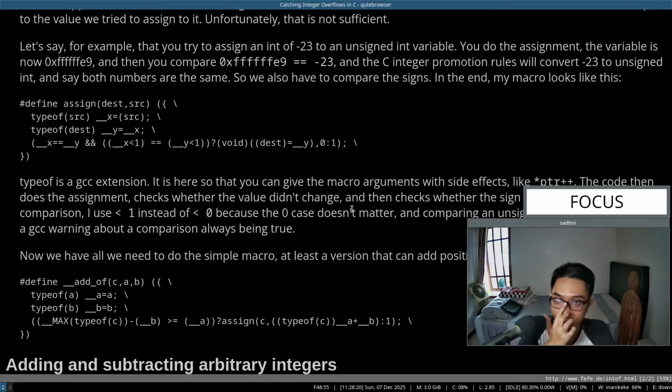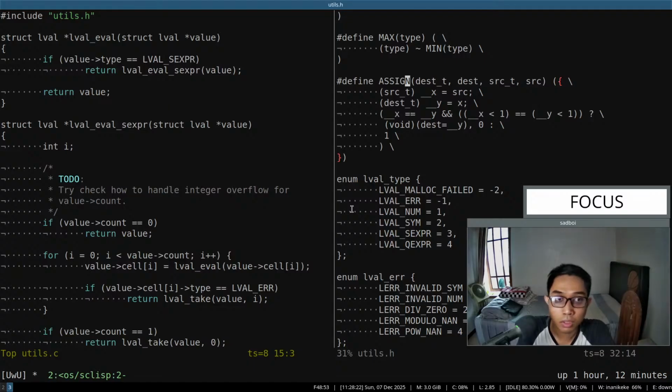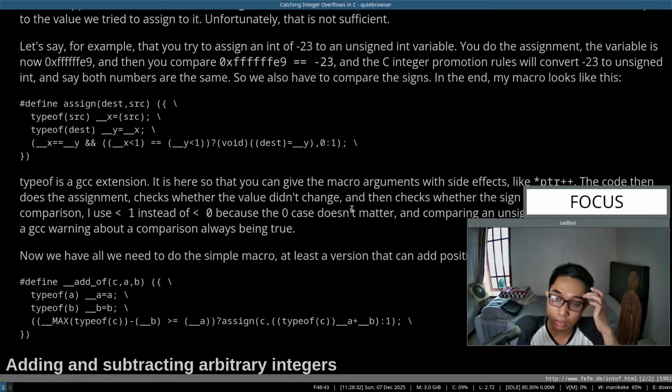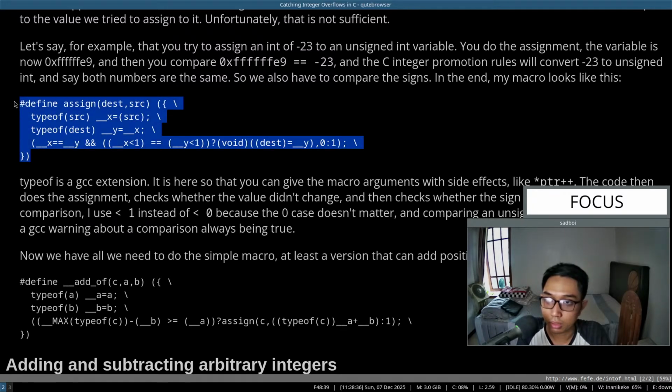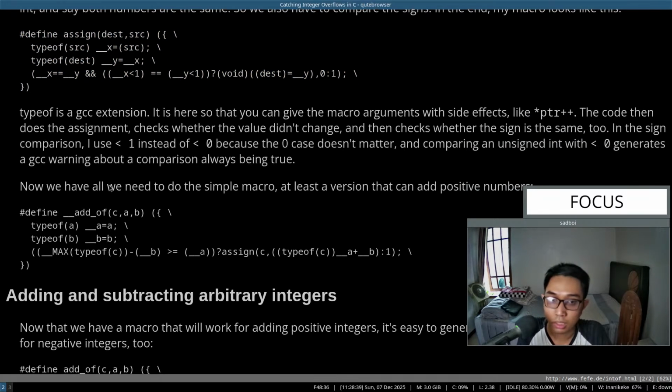But then, you know what? Let's try following this example directly using typeof, and then we will try this expression, I guess.